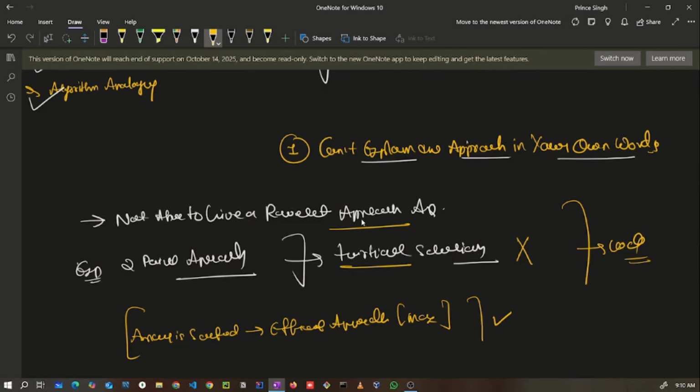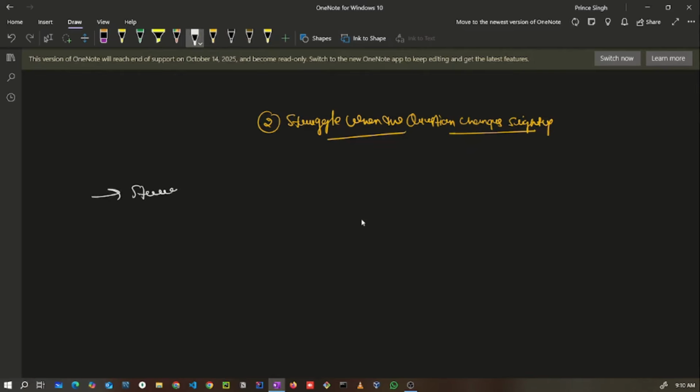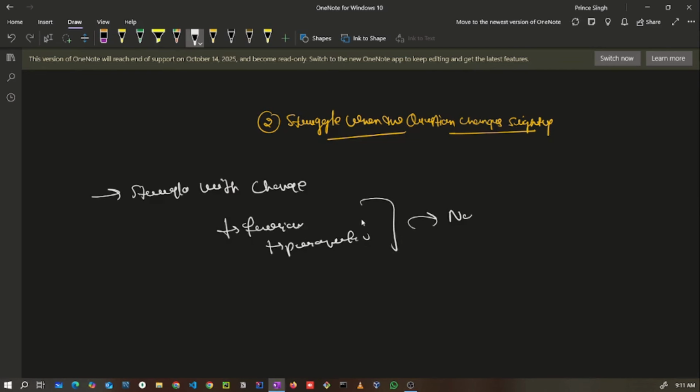Now the second point is you struggle when the problem changes slightly. This is a common thing, right? For example, if you are solving any kind of pattern-wise problem, and I twist the problem a little bit in terms of parameters, in terms of functions, in terms of logic, then you are completely blank, not able to solve the problem, right? For example, you are able to solve the two sum problem easily, but if you have to solve the three sum or four sum problem, then you are completely stuck.